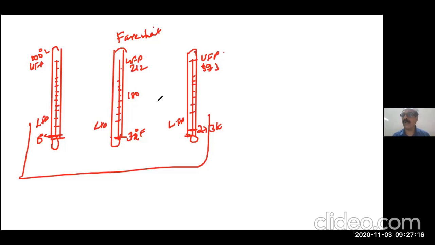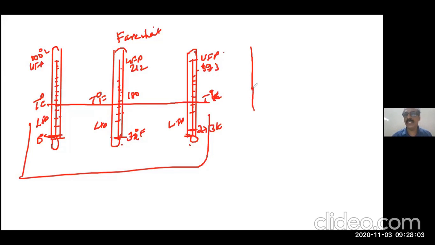For this, we need to develop a formula. That means if I keep all these 3 in boiling water or some heated water or on some body, they all will show different values. This will show T degrees Celsius. This is T degrees Fahrenheit. This is T Kelvin. Degree we don't use here, just T Kelvin. So all these 3 will have 3 different values. So how can a person understand? 0 degree we know, 32 and 273 we know that. But in between values, they must know a calculation. For this, Celsius and Kelvin is very easy. See, 0 plus 273. Everywhere, if you just add 273, you will get values in Kelvin.